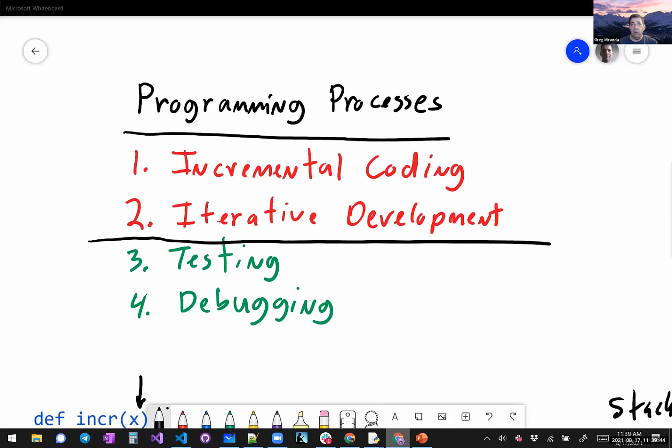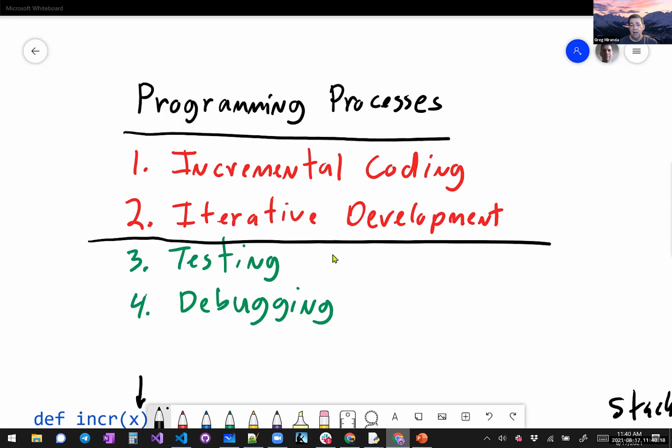But then we may not be totally done, because we may have to do some testing, figure out some problems, see if it wasn't working, like our negative numbers example. And then we do some debugging, and then we go back to incremental coding and we fix stuff. Or we go into iterative development. Maybe we find out that there's some other things we need to do. Iterative development takes a particular version, like say the first version, and we iterate over it multiple times to bring it to a point where it works for all possible cases.